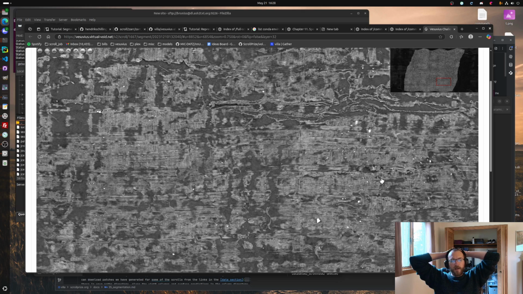On Friday I'll go over the trainer I made in Napari. I haven't published it in the community yet, because it needs a little bit of polish. It's in Vesuvius Python right now, and it's just called Napari trainer.